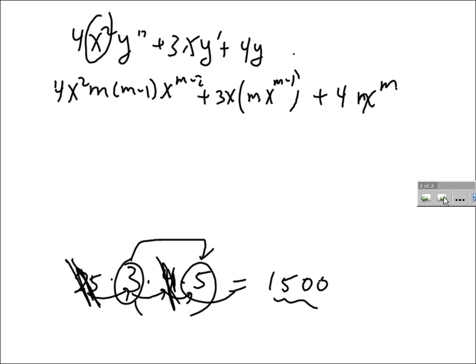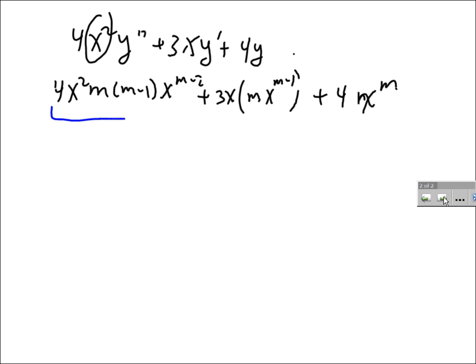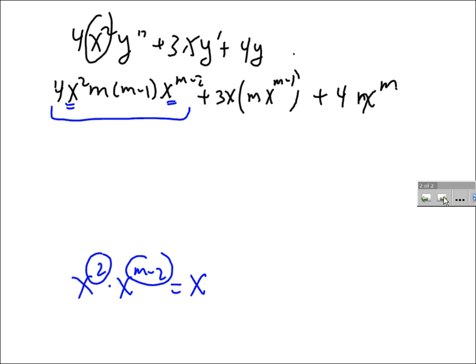Why am I saying this? Because in the first term, we're going to do that. I'm going to multiply the x squared by the x to the m minus 2, and you add the powers. I choose to do this plus that instead of the other order. m minus 2: you have some number m and you take away 2, but then you add the 2 back, you're going to get x to the m. When I multiply those factors, ultimately I'm going to multiply x times x to the m minus 1. Well, this is just 1 less than m.